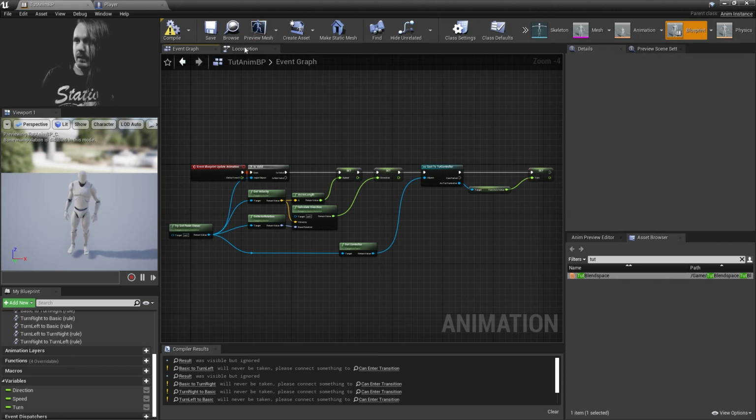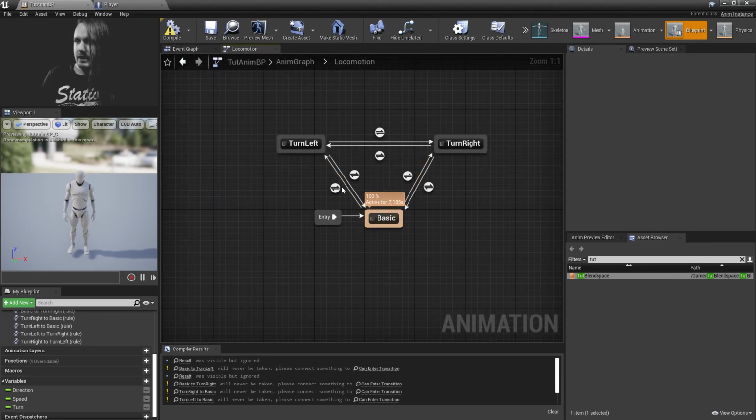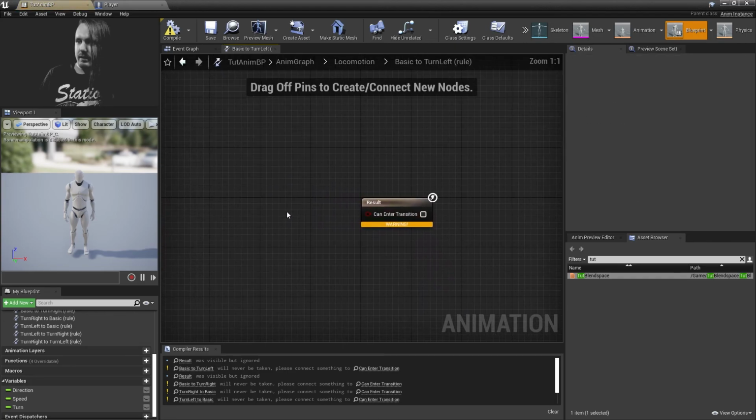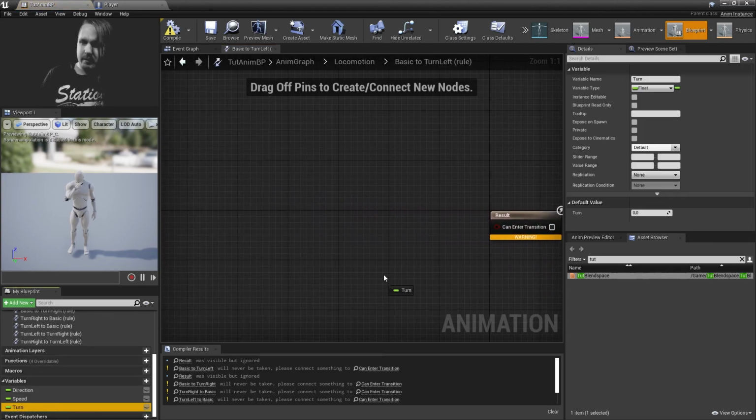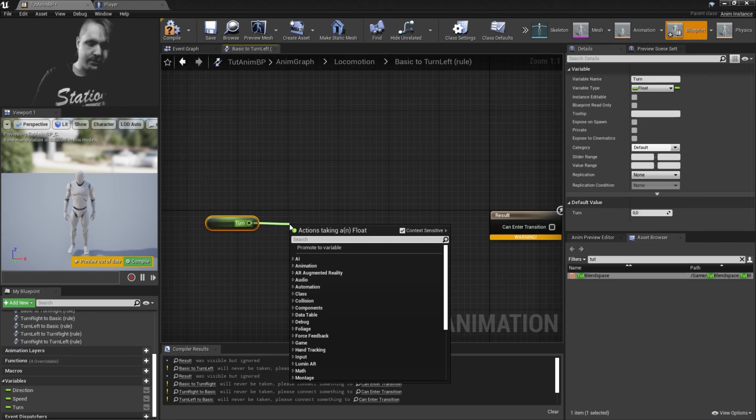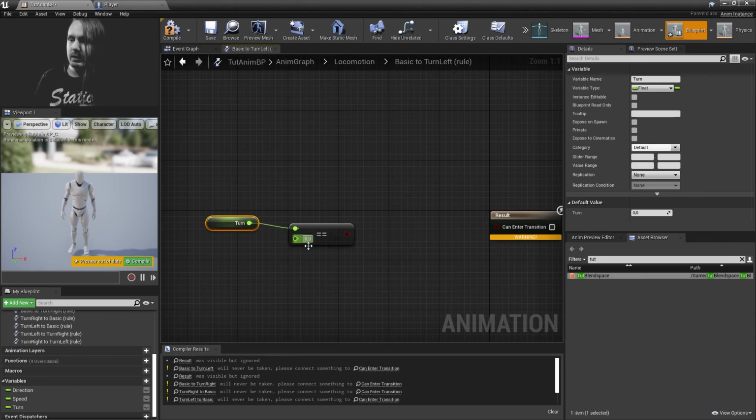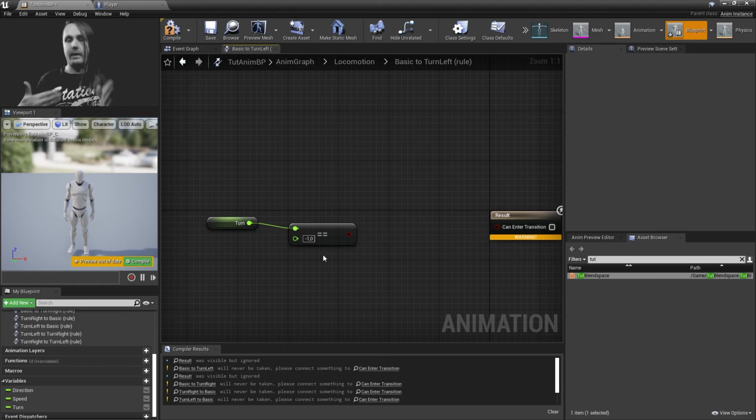So now we go back to here. First we have to check that we are going to be turning. So what we can do is check turning. Is this greater? Oh, let's check. If it's left, we have to check, is this equal to -1? Because if it's -1, then it means we are turning left.